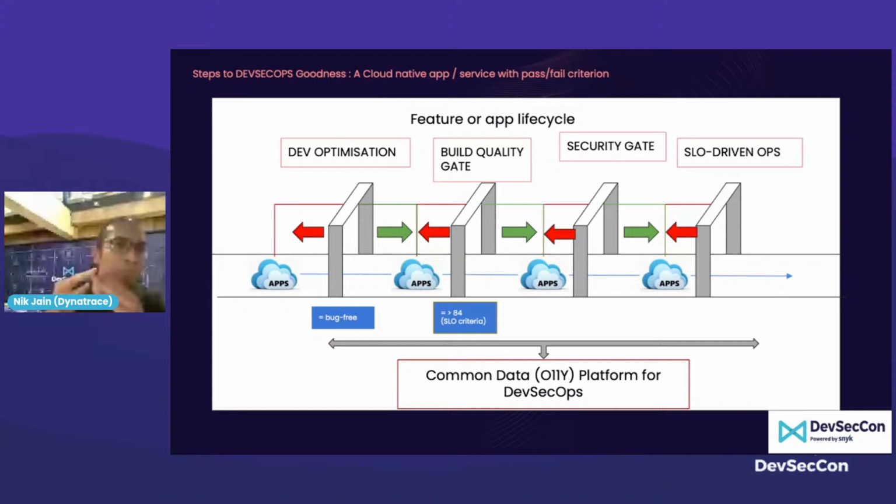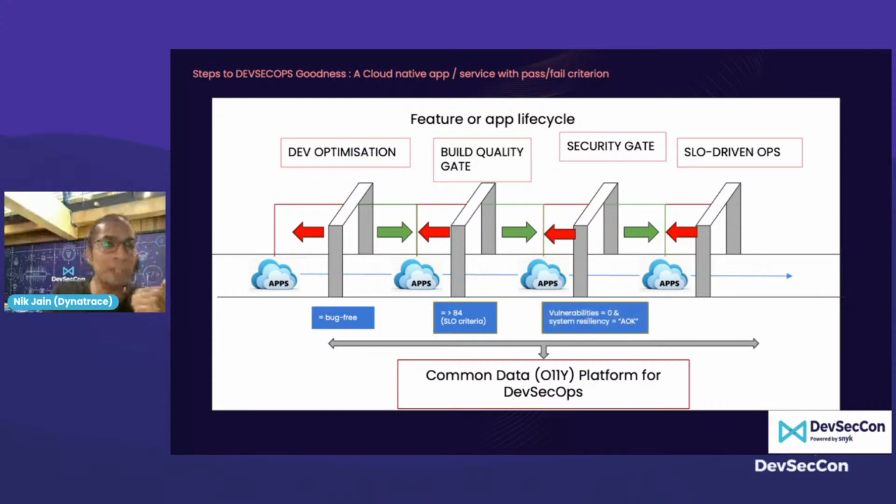And the objective behind the build quality gate, which is a very new concept, and it has existed with testing teams in terms of detecting hotspots in that step and stage of the application lifecycle, but it's not SLO driven. So typically, most teams simply use a response time or a load as a checking mechanism. But here, we stand up multiple SLOs, service level objectives, as a way to assess if this build is a quality build and if it's ready to be put in front of the customers.